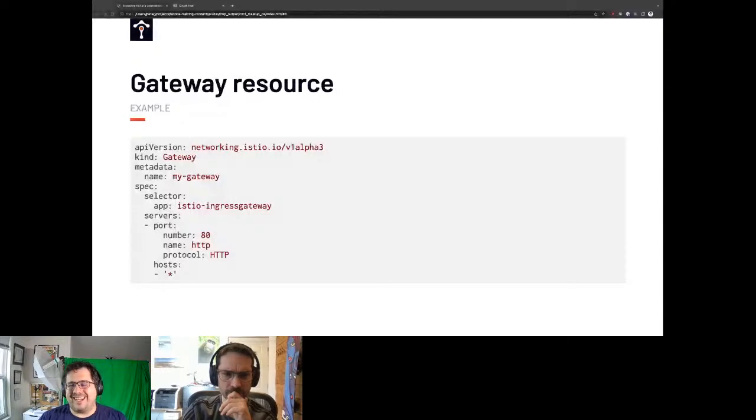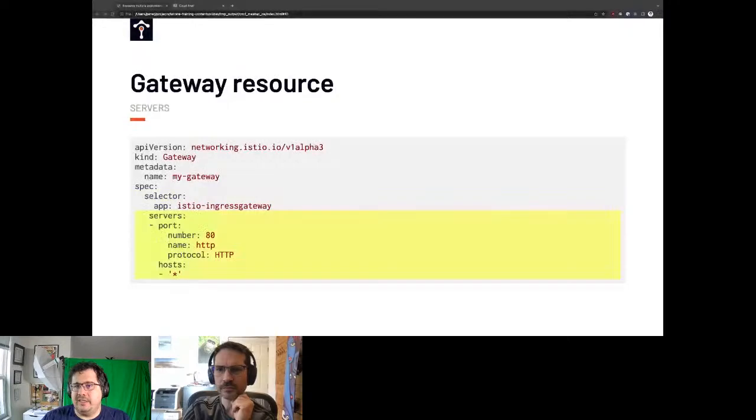In the selector, you can specify one or more labels that you can use to select or target the ingress gateway workload. If I list all the pods in my cluster with the app istio-ingressgateway label, I get back the ingress gateway workload running in the istio-system namespace. That's our instance of Envoy, pretty much.